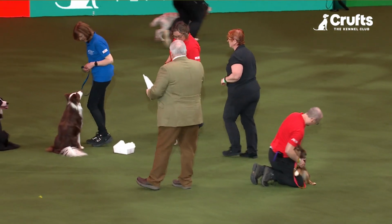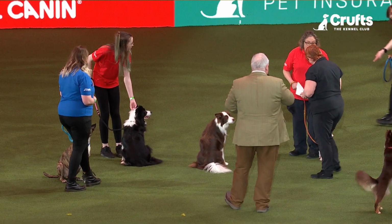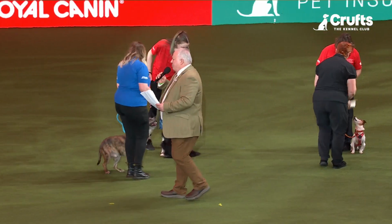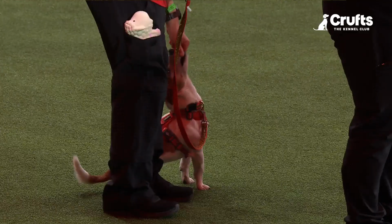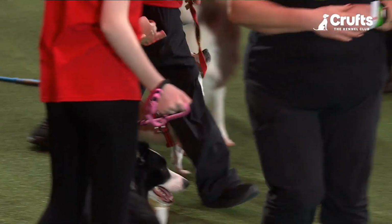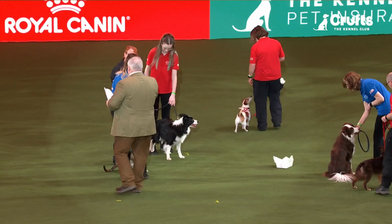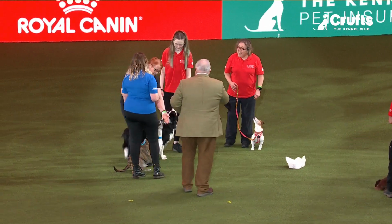Now we have a number of things happening here with our silver dogs. We've got come away from distractions, so discarded food on the floor. It's the bane of every dog owner's life. People discarding fast food, and we want our dogs to ignore it. So here we have our food on the floor, and the dogs are just walking around and not taking any notice of it. They might be interested, they might be curious, but a quick response from the handler, and they leave it alone.